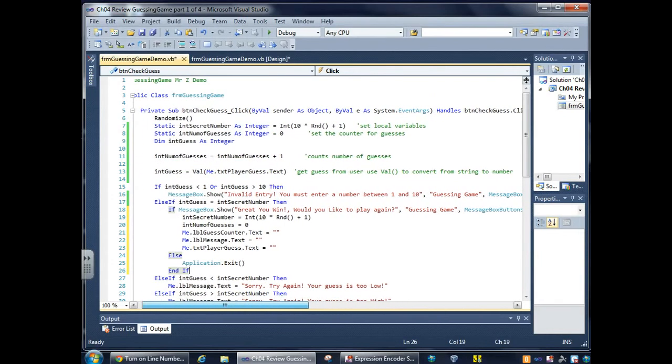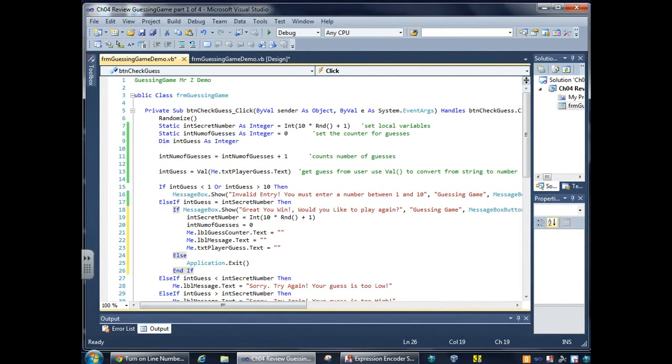So I've got a nested if-then statement inside of this else if right here. Okay, so if they do say yes, so they've just won, and they want to play again, I'm telling secret number that it equals a new random number just by telling it equals this equation again. It's going to pick a new random number. I'm going to change guesses to 0 all over again because these static statements do not execute again as long as this program's open.